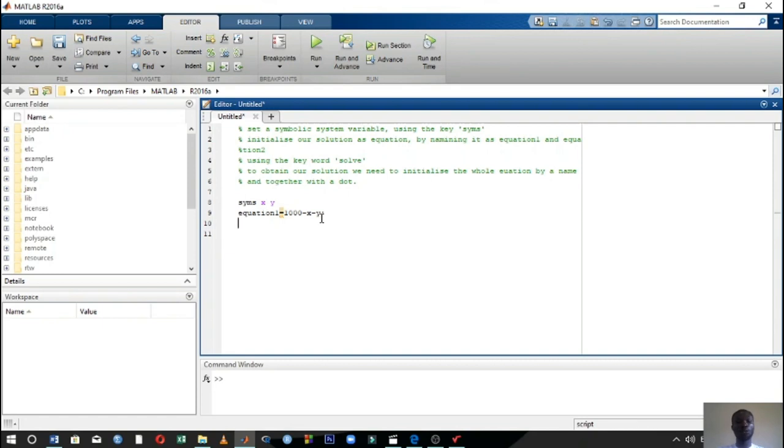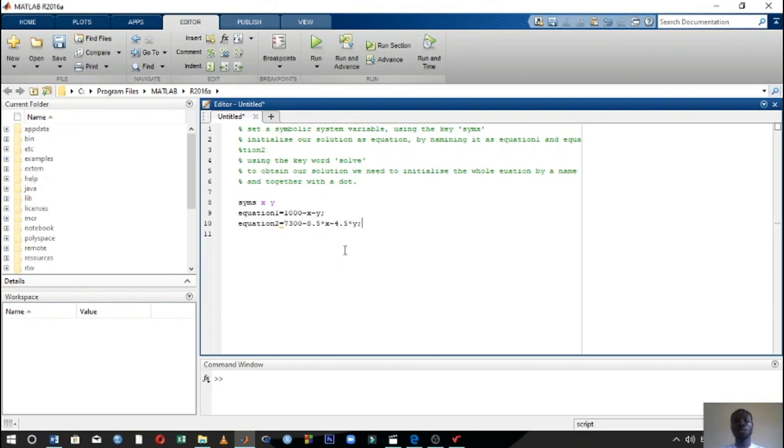I come here, equation 2, I do likewise, that's 7,300, okay, minus 8.5. In MATLAB, when you are multiplying, you need to use the asterisk sign, times x, minus 4.5 times y.